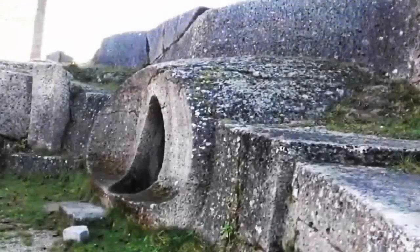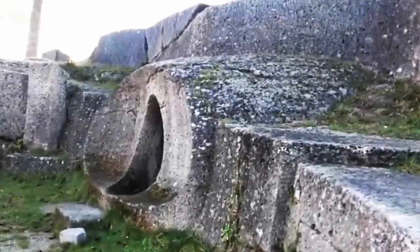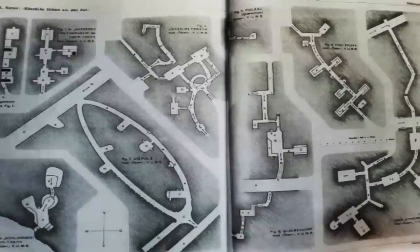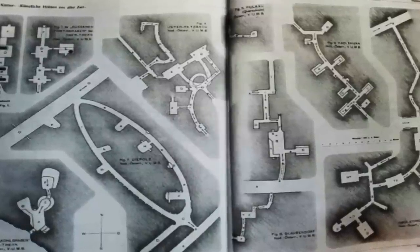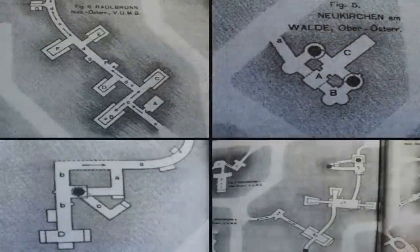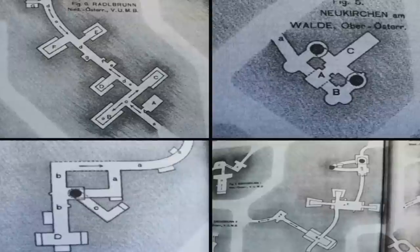For why would a civilization with simple, primitive tools — such as those made of blunt or brittle stones, or soft, malleable metals such as that of copper — go to such extremes in the creation of a maze of hidden chambers, each not only finished to an incredibly precise degree, but to have worked stones into unnatural shapes outside of these chambers, many serving no essential function as far as we can identify?